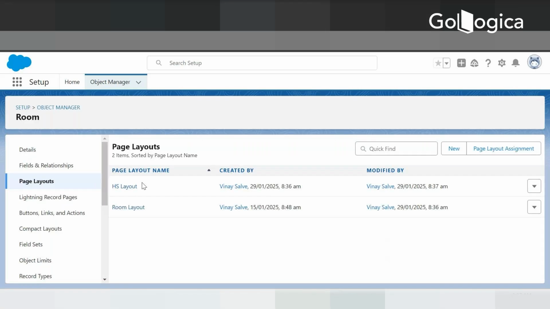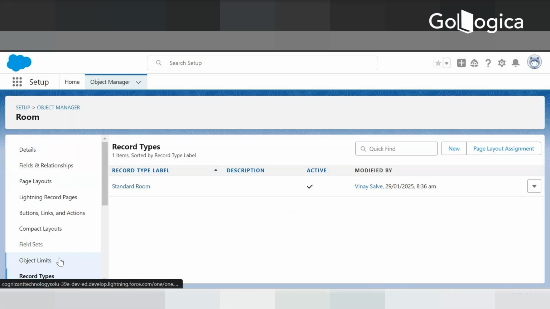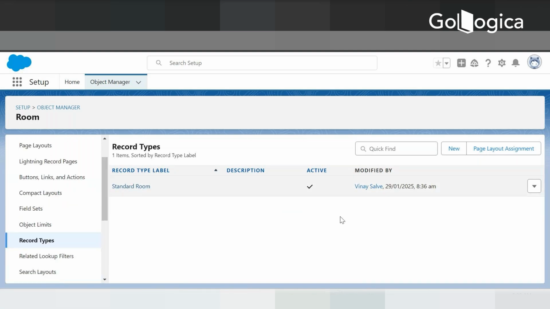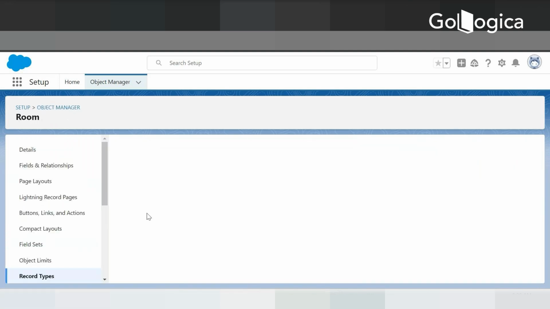So now I have created one more layout. Now I'll go back to my record types. I have only one record type. I'll create one more.